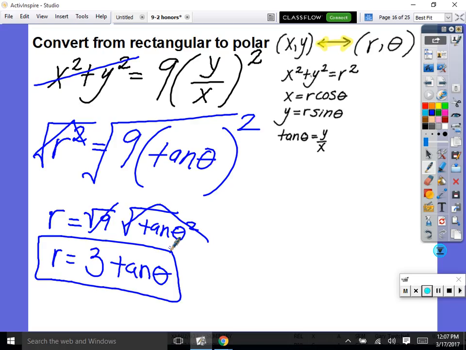Good point. Now, actually, that presents us a good point. We could put plus and minus 3 if we wanted, and we're going to talk about what the negative radius means in a minute. So you could put it, it wouldn't be considered wrong, but with polar coordinates, it's not necessary. Because think about what a negative, I'll tell you. A positive radius goes up like that, and then a negative radius would be down like this. So do you see how one radius takes care of all radiuses? That's actually a good point. We'll get more into that in a second.